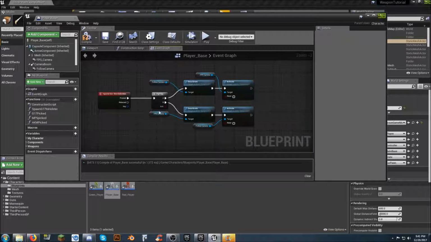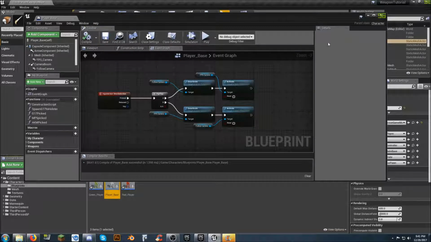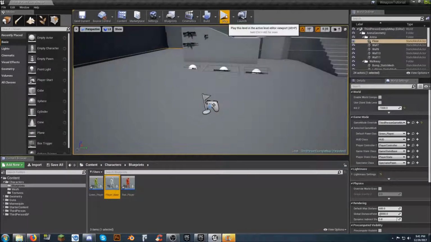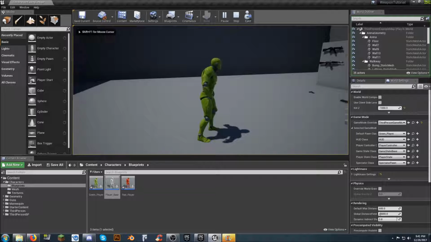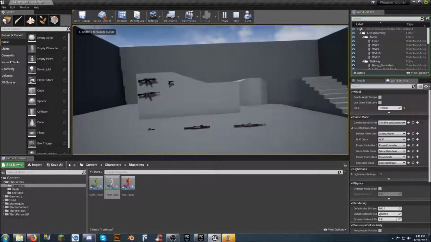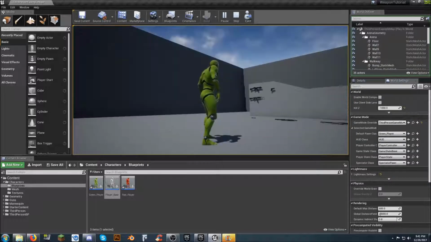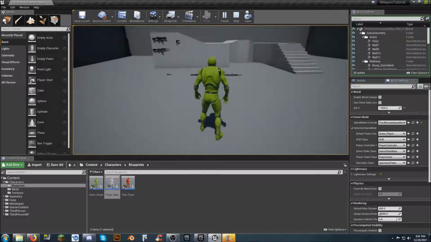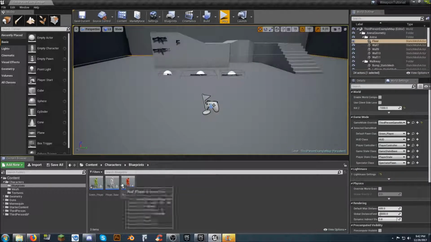So what we've done is when we press the V key, it's going to deactivate the follow camera and activate the FPS camera. We hit the V key again, it's going to deactivate the FPS camera and activate the follow camera. Compile, save, and see how bad we broke it. How about that? Okay, it does switch, and it does switch back. So now we do need to make a couple changes really quickly.